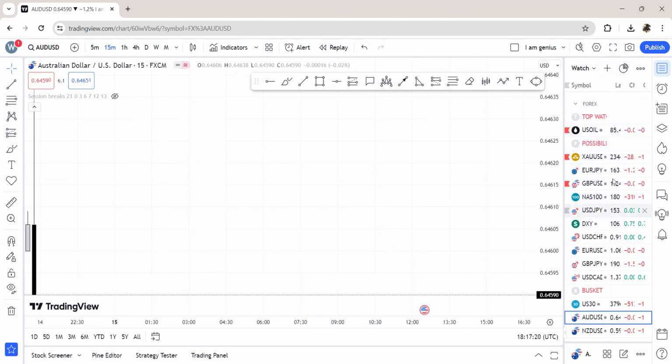So how did I manage to create this here? To start off, you can see these things in red. This is my basket where I just pick currencies from. Possibilities just means the currency pairs that I've analyzed for the week. Then top watch are those which are ready to be traded, or almost ready to be traded.